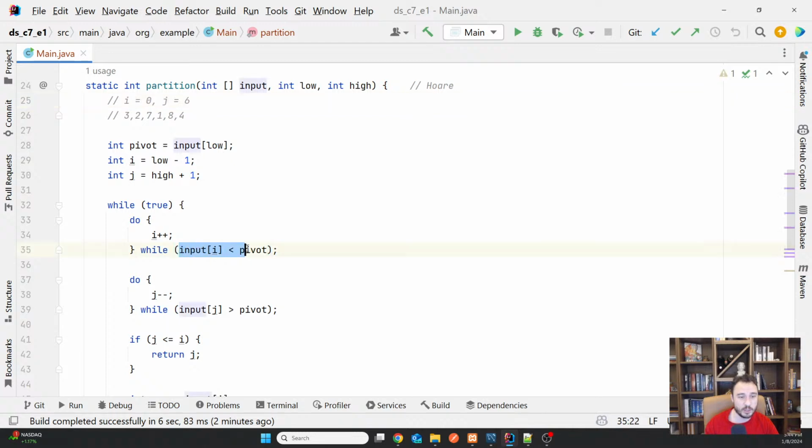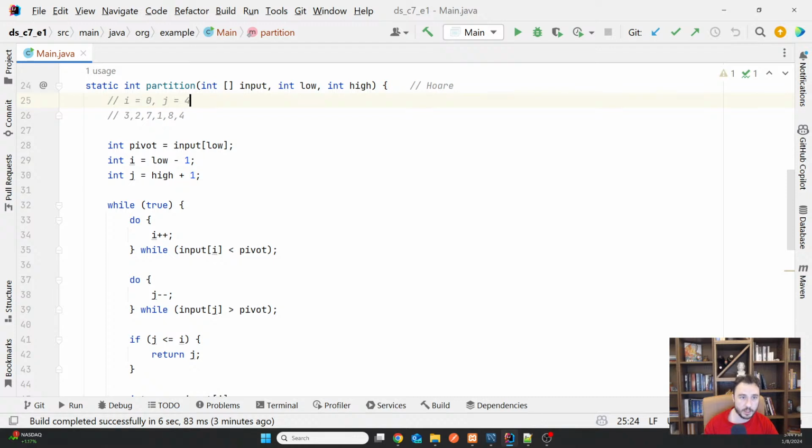So this condition now, because the pivot itself is 3, 3 is more than 3 is false and continues. I'm gonna go to the j and say j is larger. So is 4 larger than 3? Yes, so this becomes 5, and then it stops. No, it doesn't stop, because j is larger than 5, it continues. It continues to the 8.